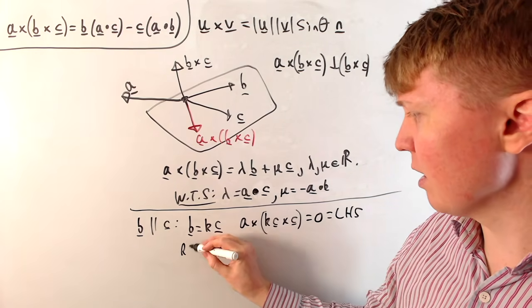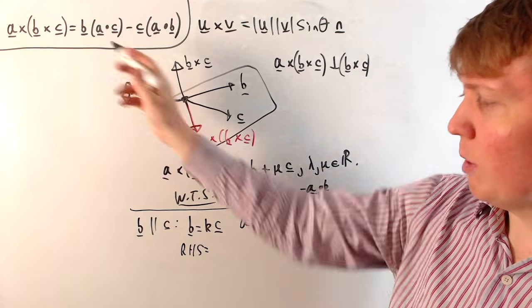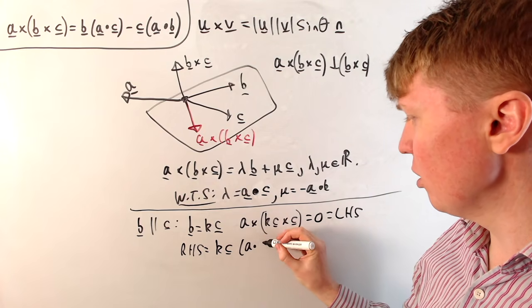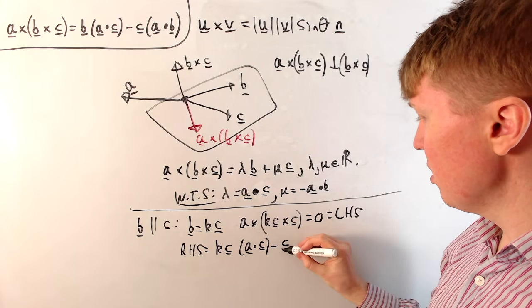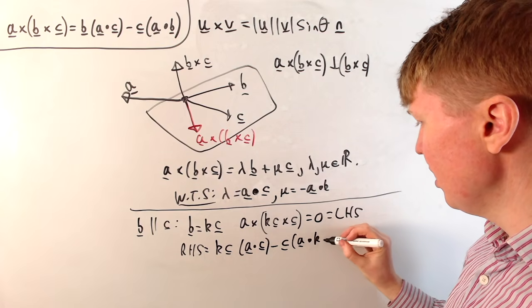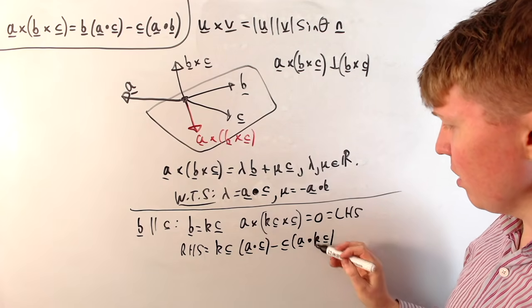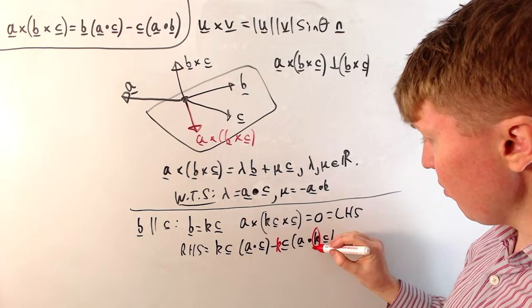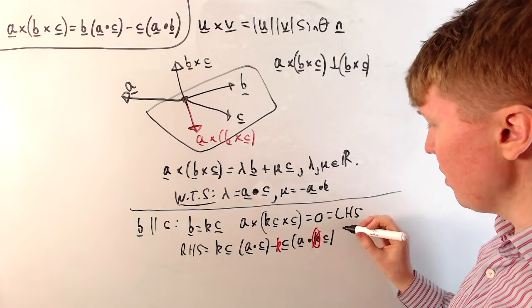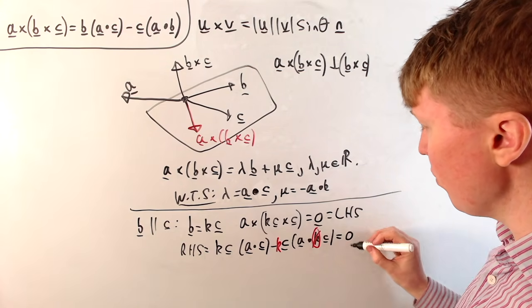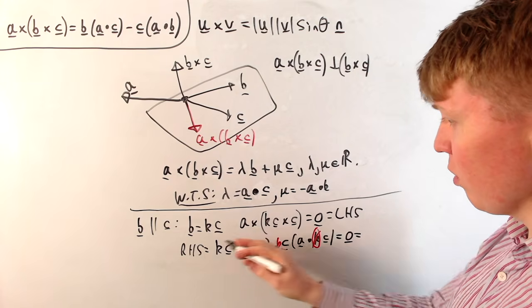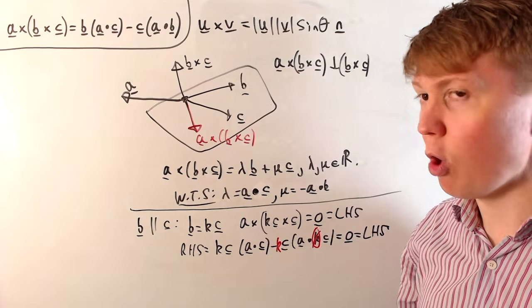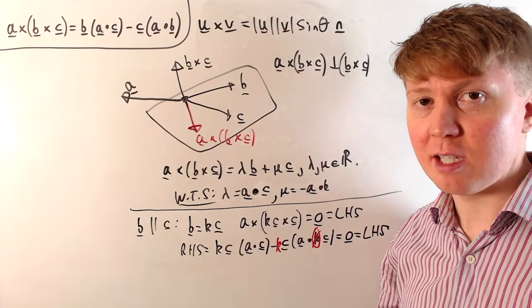And then similarly, the right-hand side, if we calculate this now, replacing b by k times c, we've got kc times a dot c minus c times a dot k times c. But then we can just take out this factor of k here and put it on the outside instead. And you can see now that we've got the exact same thing subtracted from itself. So this would also just be equal to the 0 vector. So this is equal to the right-hand side and this is equal to the left-hand side. So we've seen then that the identity also works in this special case where b and c are parallel.